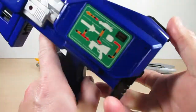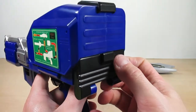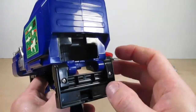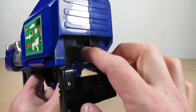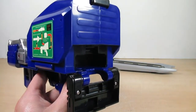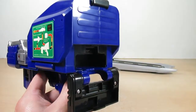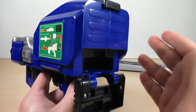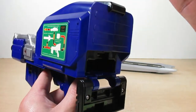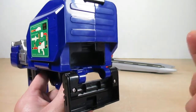Anyway, here is the back here. You can see it's got the slot for the engine, so we can open it up here mainly for the Garage Launcher. You can see it's got a spot designated for you to place the Engine Soul. Since this is Go-On Blue's weapon, I'm going to go ahead and use the Engine Soul here. And I've said this in the past, these toys would pretty much be a hunk of plastic without an Engine Soul. So let's go ahead and do it.